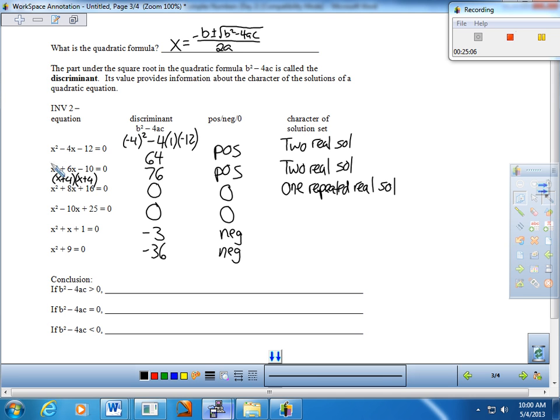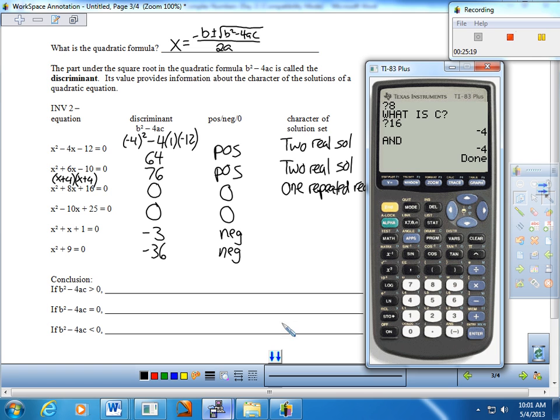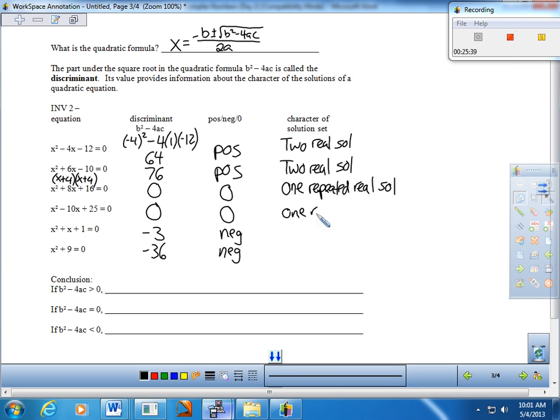All right, very cool. Let's go on to the next. I'm rolling nicely. Maybe you filled in a couple things already. If you have, you can keep going with this. But I have to do it up here in real time. And same deal. Look at that. Discriminant was 0, and we got the same scenario. We got a real number. It just so happens we get it twice. So one repeated real solution. Awesome. Now what happens here?